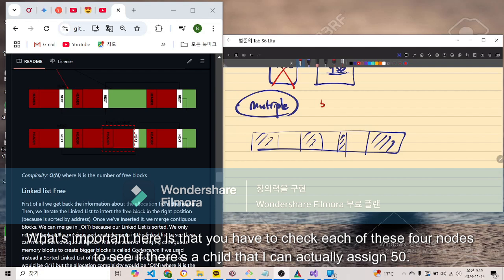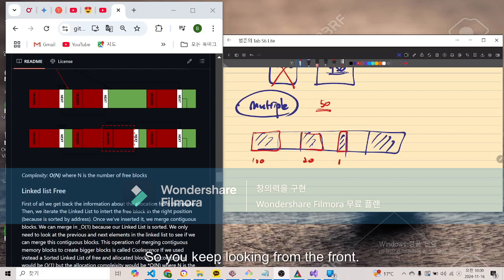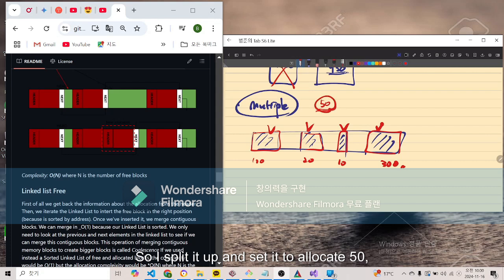What's important here is that you have to check each of these four nodes to see if there's one where I can actually assign 50. So you keep looking from the front. There are 100, so I allocate it. I split it up and allocate 50, and now only this place will be left as free space.